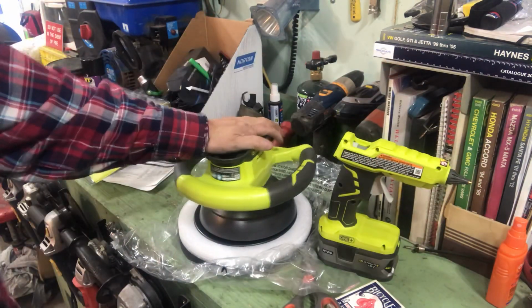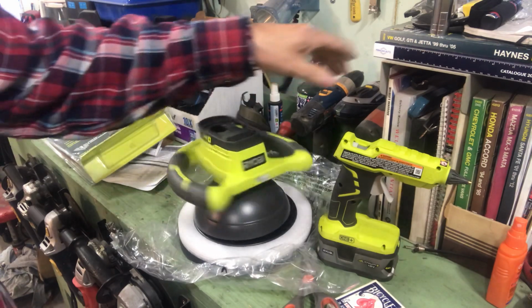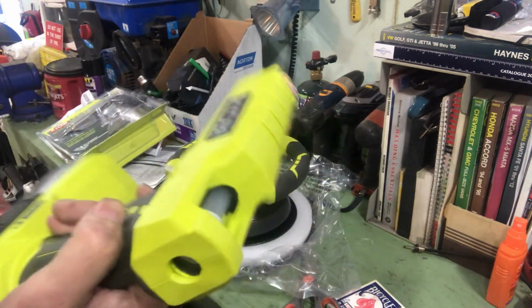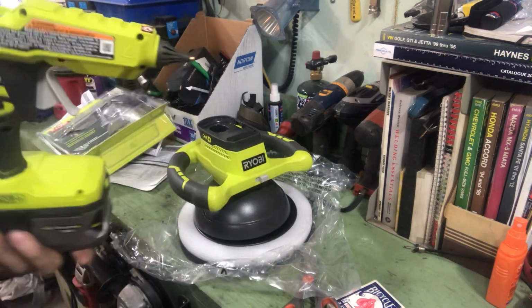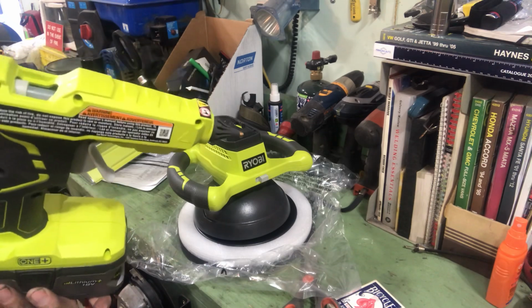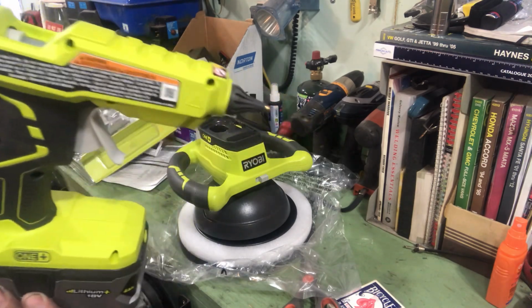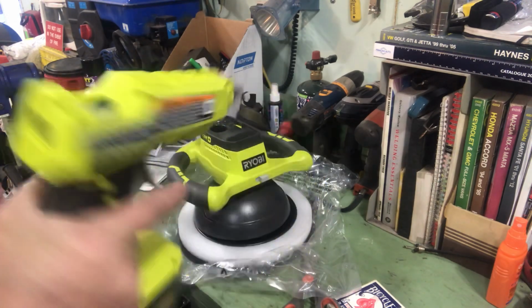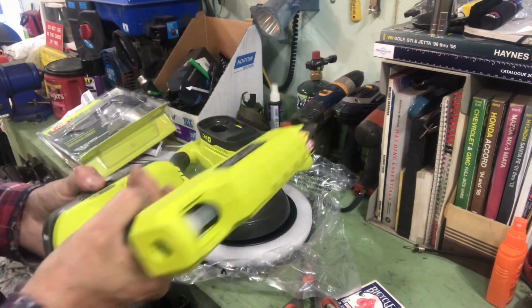There we go. The buffer, the 10-inch orbital buffer, and the glue gun. I can think of a whole bunch of uses for this thing already. There's been many times when I've had to use my crappy little corded one that, I think, is 20 years old, and I think I stole it from my mother's craft room way back then. So yeah, this will definitely come in handy. I like it a lot.